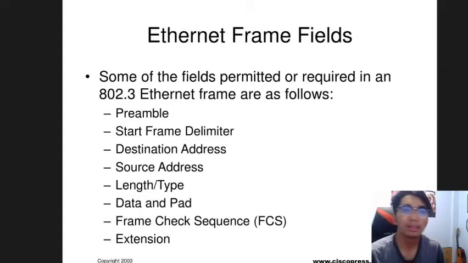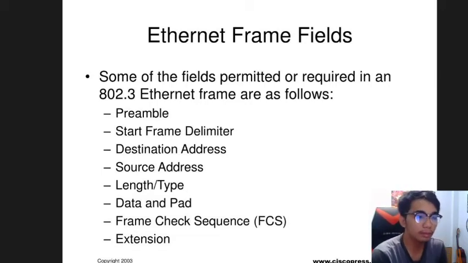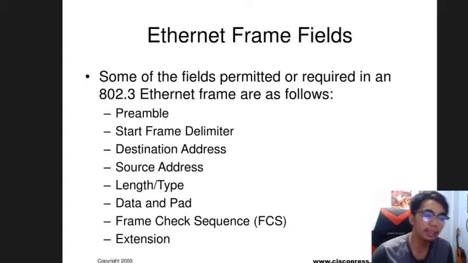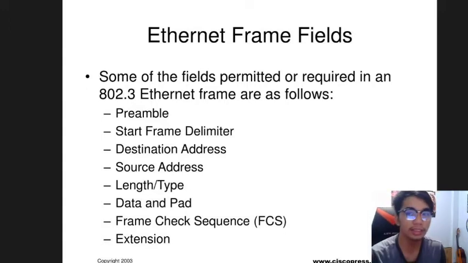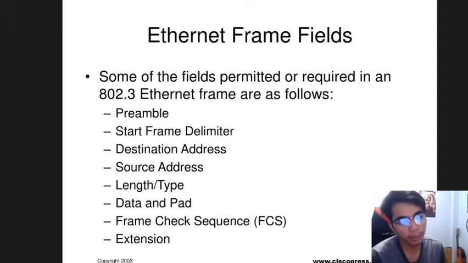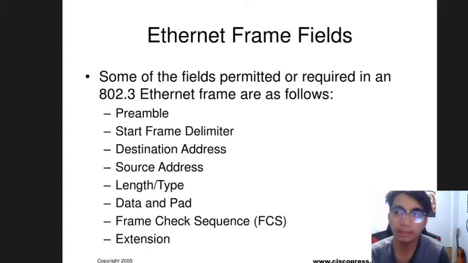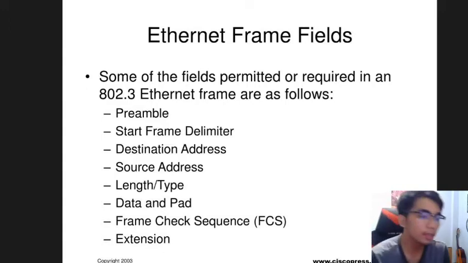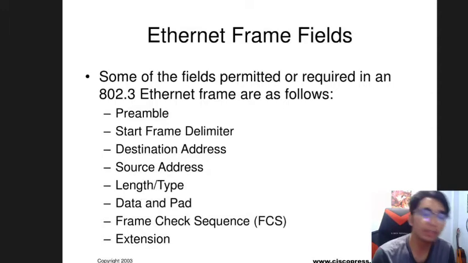The start frame delimiter is 1 byte. The destination address is 6 bytes, and the source address is also 6 bytes. Then the type or length field is 2 bytes. The data and pad are up to 1500 bytes, and the frame check sequence is 4 bytes.